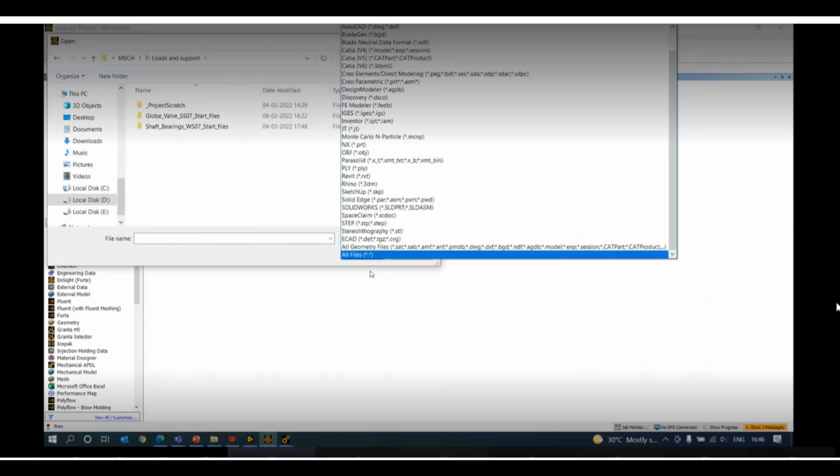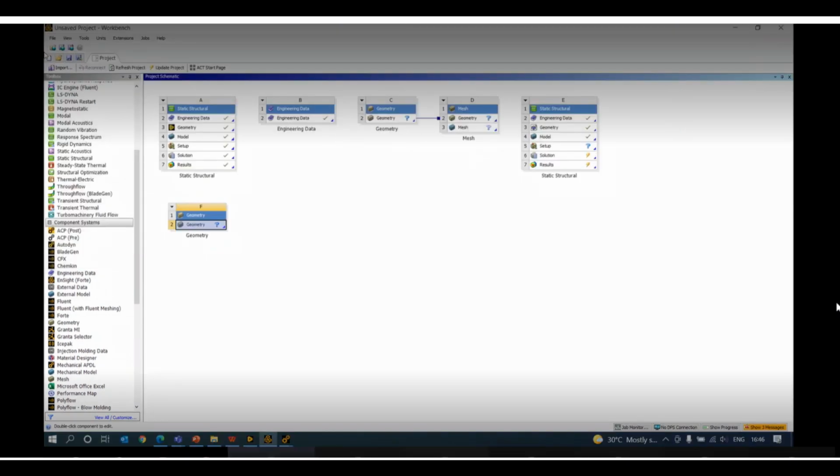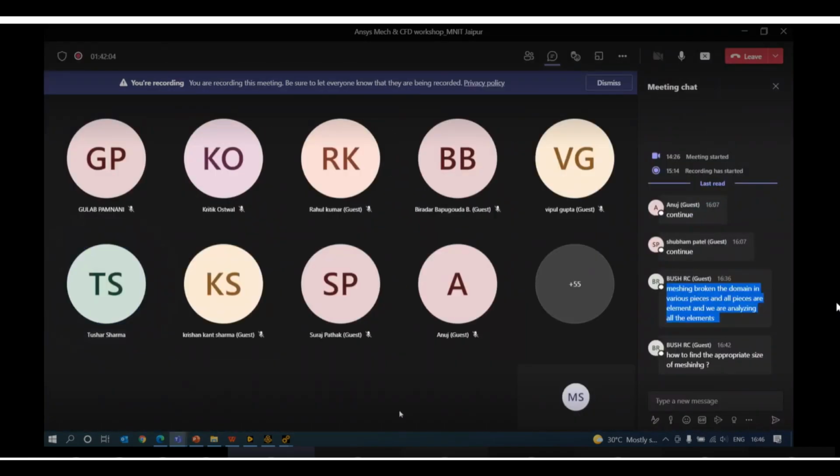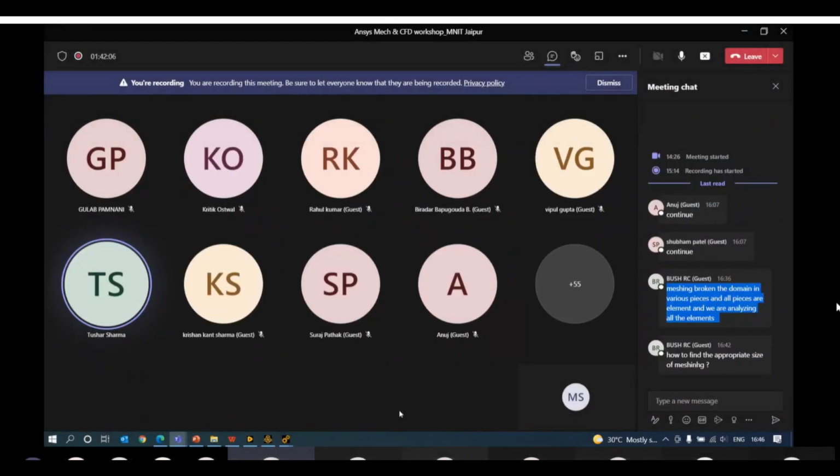If you use a very fine mesh, you end up with a very high computational cost. It will take a lot of time for you to analyze that problem. Whereas if you take a very small number of elements, then you are sacrificing the solution, so your solution will not be accurate.